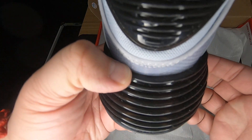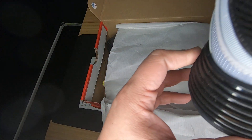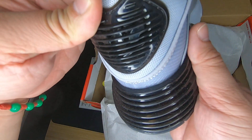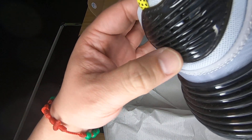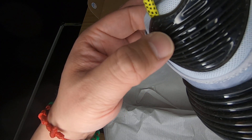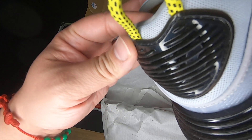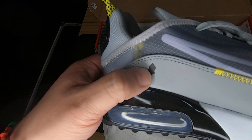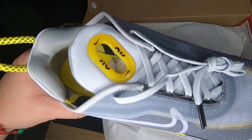And you have this rubbery, black, futuristic-looking heel in the back. And then over here — I'm trying to make out if it says anything. There's a swoosh over here. Not sure if this over here is just like a curve, or it looks like the two, but I can't tell. Maybe it's the coating for 2090, I'm not really sure. And over here you have this — it's a nice pattern, almost has like a see-through effect to it.